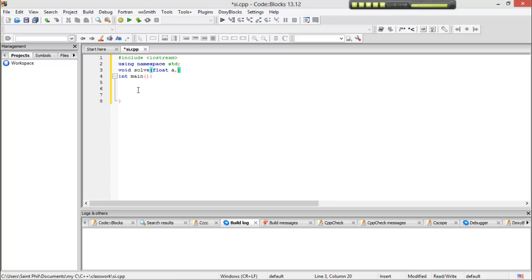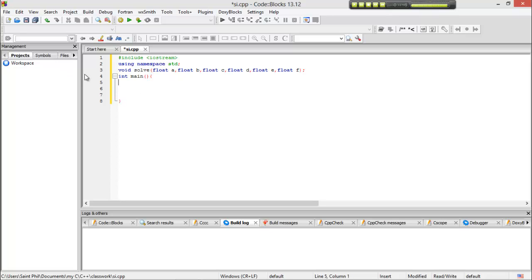A float, B float, C float, D float, E, F, semicolon.